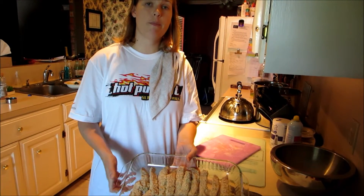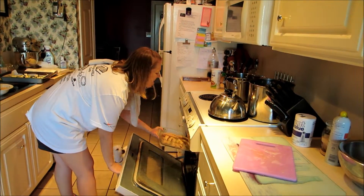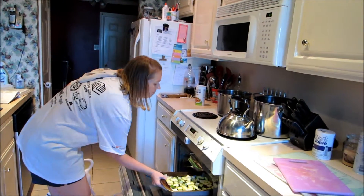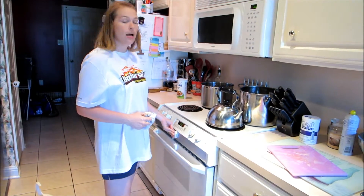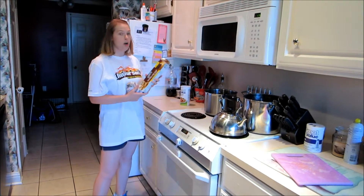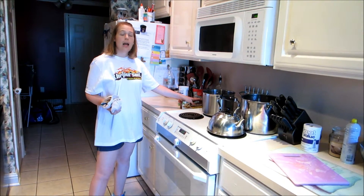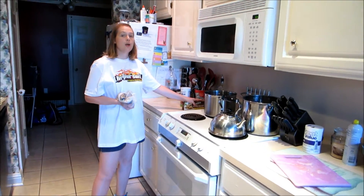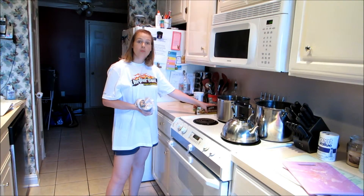All the chicken is breaded and ready to go. The chicken and the zucchini from earlier are both going into a 375-degree oven for about 20 to 25 minutes, until the chicken is completely cooked and the zucchini is nice and soft. For the pasta, I'm just going to cook some whole wheat pasta and add a jar of marinara sauce — tonight we're using Newman's Own. I'll see you when things come out of the oven.